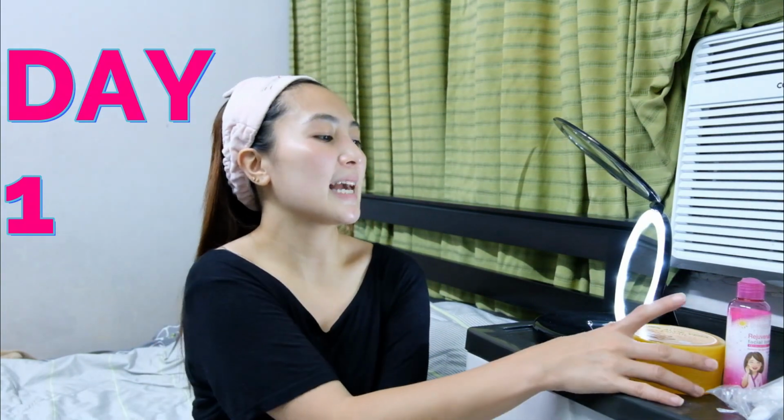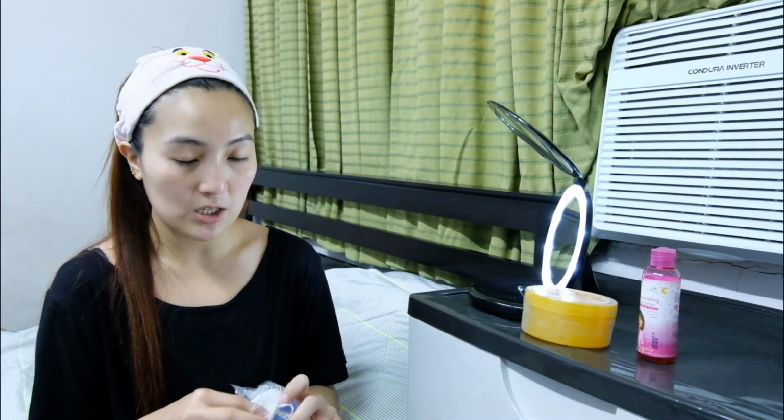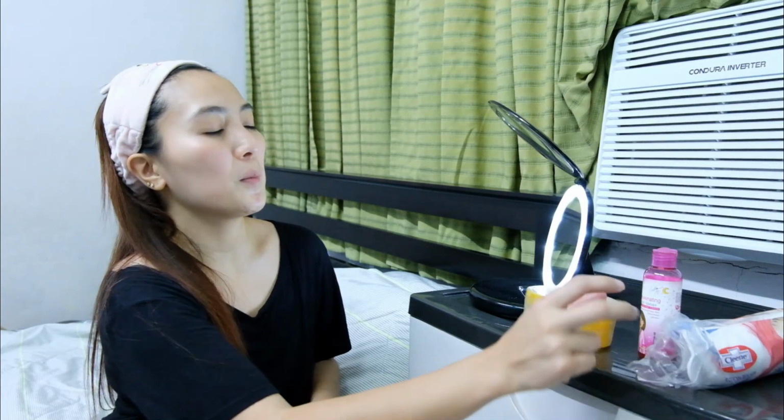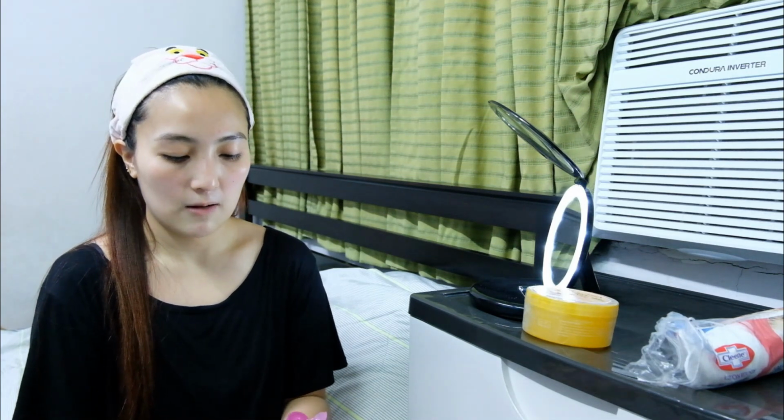Hi guys, Vanessa here. For tonight's video, we'll be testing out the Skinfit Aloe Vera Plus Snail. Just finished with my facial wash. Yung ginamit ko is yung Radiant Skin Facial Foam Cleanser. Now, we'll be using the toner from Brilliant Skin as well.